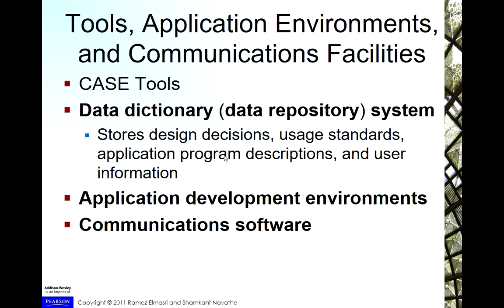Data dictionary, which is a data repository system. This stores design decisions and usage standards that describe the information itself. As I told you in the previous slides, the data dictionary pertains to the actual structure of the database: tables, their attributes, the size, the constraints, the relationships. So it is information about the data. We call it data about data.